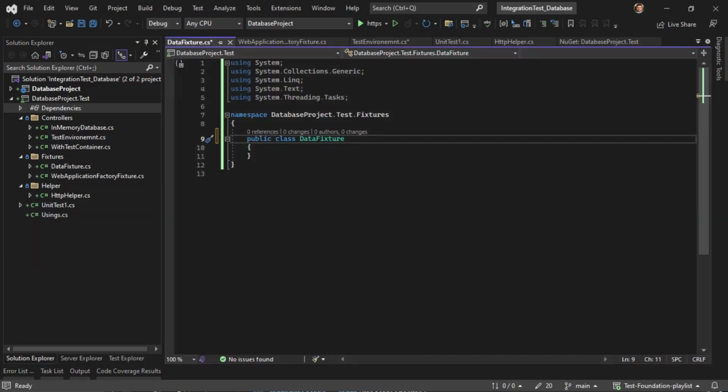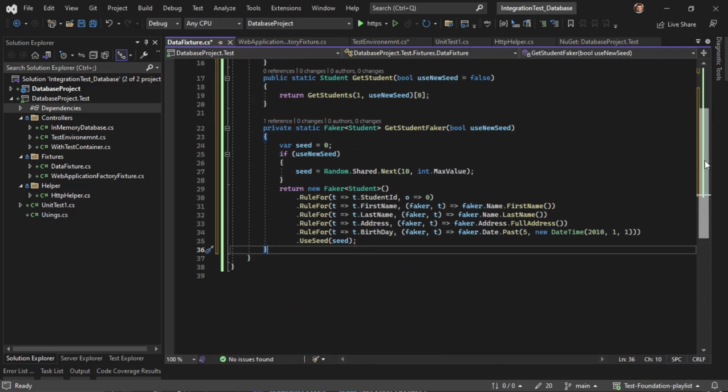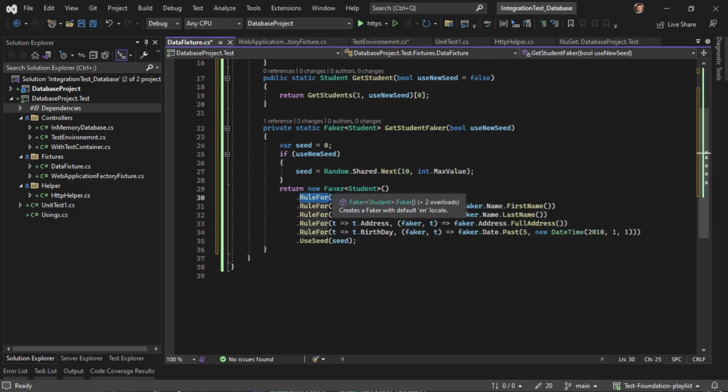Here inside the data fixture, I want to have code like this. Bogus accepts some rules for generating the fake data. As an example, I'm telling it that I'm going to create a faker based on the student. For each student, for generating the ID, always return 0. I'm returning 0 because if I want to insert it and it has a number, I will face an issue.